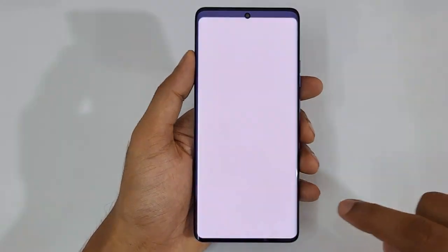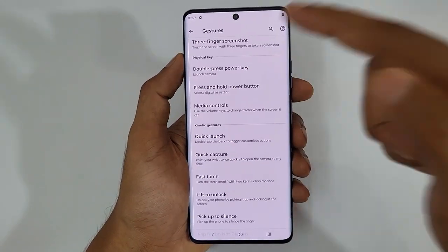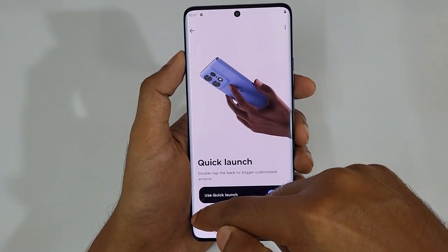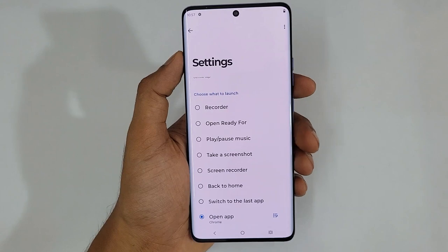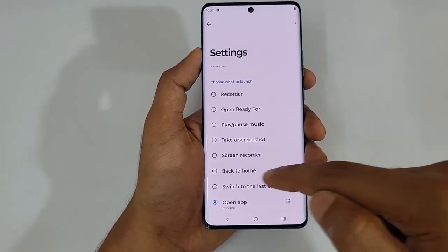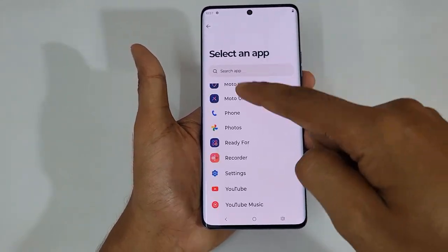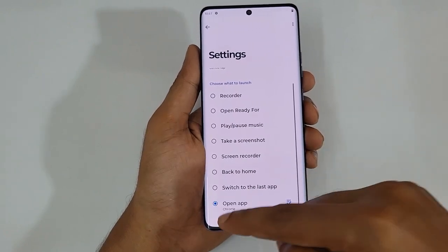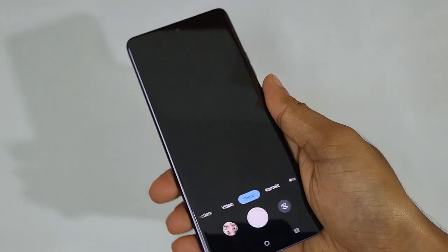To find where this is, just go to Settings and scroll down to find the Gestures option. Here you can see the functions. Starting off, we have Quick Launch — just tap the settings icon and you can see that by double tapping on the back of the phone you can assign it to various functions. You can also customize it to any application installed on your phone. The next one I showed you is Quick Capture — just do like this and instantly the camera turns on.